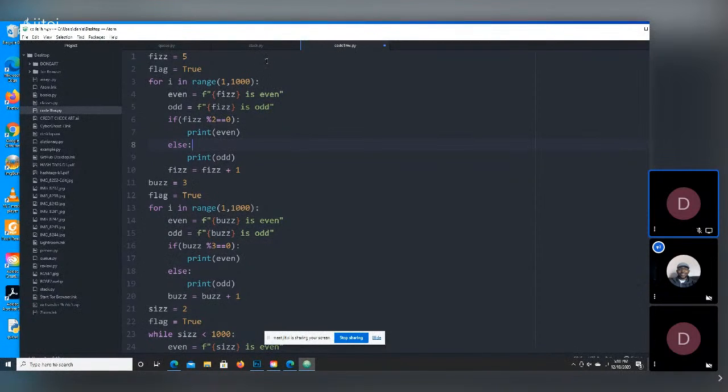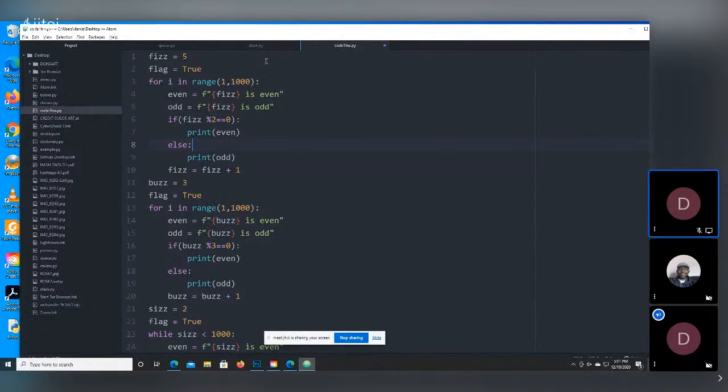Do the if, do the else, and then after the if-else, we want to increase fizz by 1. Then it goes back to the top of the loop, because now i is equal to 2. Because for i in range, after everything inside the for loop is done, it goes back to the top of the for loop until we get to 1,000.